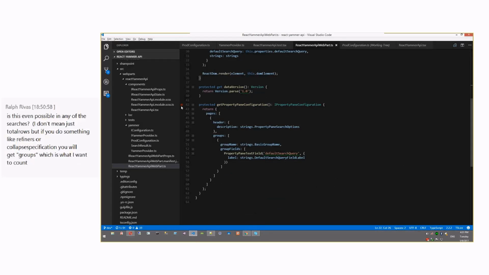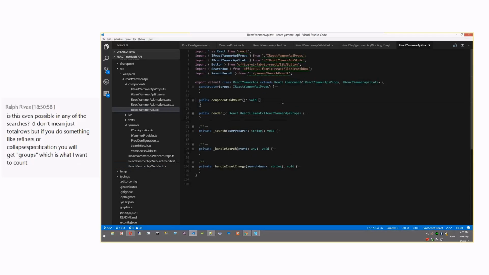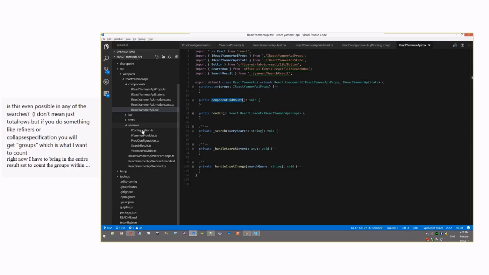We have the usual components folder, pretty boring. Looks very much like Hello World web part with this lifecycle event here. I'll talk about this in a moment. Then we have this Yammer folder where all the Yammer interaction and all the Yammer logic is.